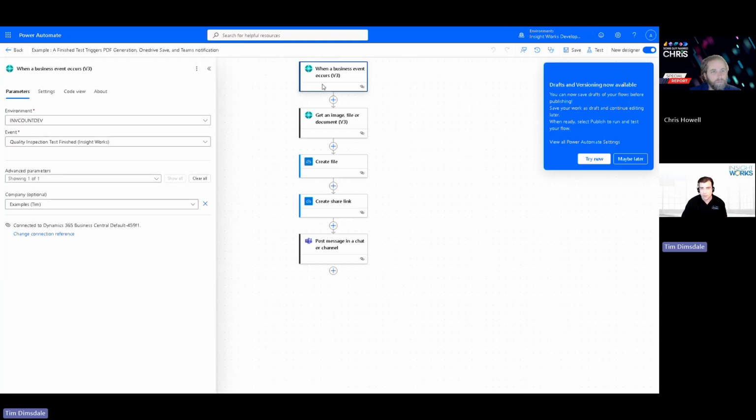So the very first thing we're going to do is use this block from Business Central for when a business event occurs, right? This is a feature they introduced around 3 years ago, and it's been quite an enabler because they had some built-in events before for things like when a record has changed. The business events allow a lot more context, a lot more data that can be passed through, and it's pretty exciting in terms of what they've been doing there. They haven't introduced a lot of events, which is a little interesting, but I think we're going to see a little more come their way.